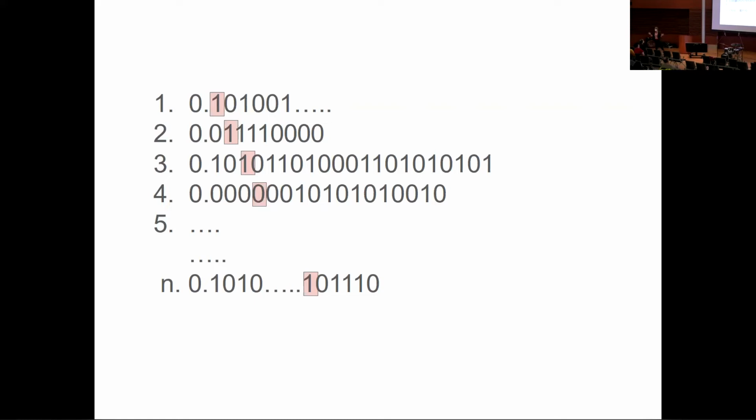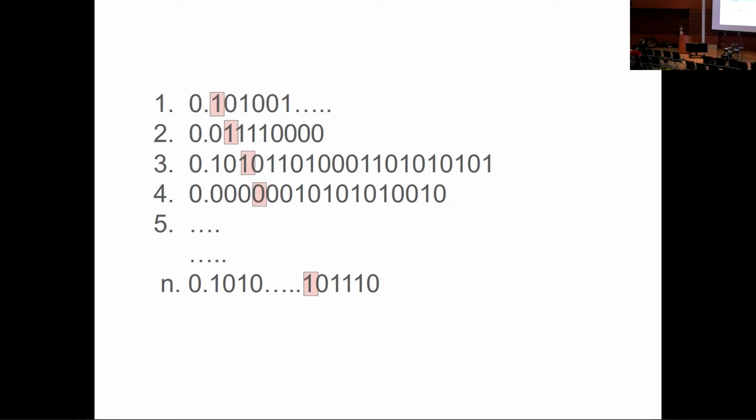This is almost like a magic trick. This is how it works. You take your list, and you notice that in some of those entries I have put a red block around. In the first entry in my list, I put a little red block on the first digit past the decimal point. In the second, I put a red block on the second digit. In the third entry, on the third digit, and the fourth entry, the fourth digit. And then here at the very end, I have n, where n stands for any natural number. I basically take the nth entry, and I consider that.